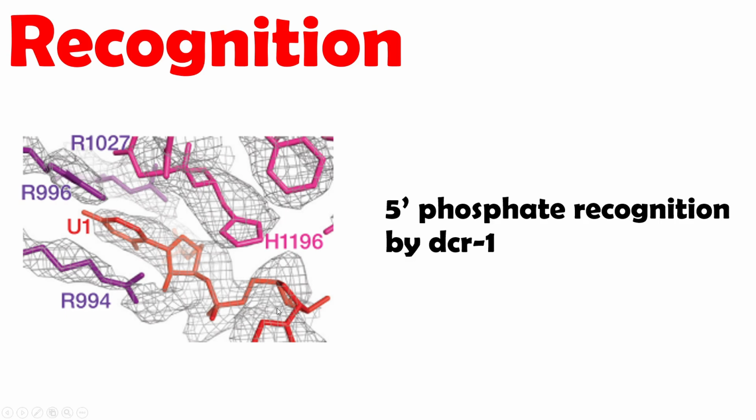The precursor microRNA 5' phosphate region is held in a pocket formed by the side chains of arginine residues and by a backbone of amide groups of alanine and arginine residues as well, which belongs to the pocket domain that is present in the Dicer complex. Because I previously showed you, the core region has this PAS domain, and to the right of it is the pocket domain, and towards the left of it is the DAF domain, that is domain of unknown function.